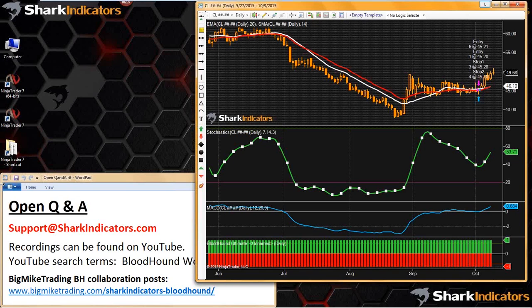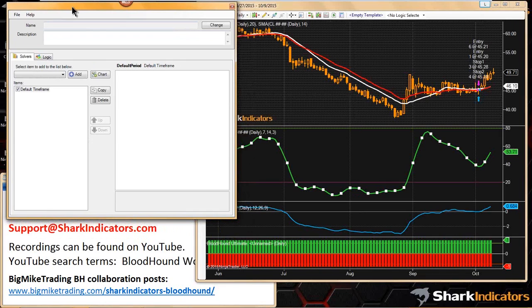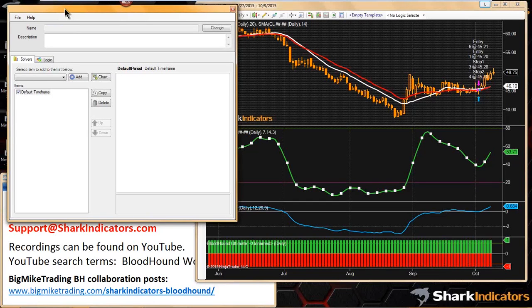All right, so Kai, I can't use the RSD in this room because it is a proprietary indicator for sale. So I can only use free indicators, because if someone asks for these templates that I make in these workshops and they don't have the RSD indicator installed, then the template is going to give them a bunch of errors. So I need to use indicators that are freely available, so at least everybody has the opportunity to download and install the indicators into their NinjaTrader before they open up these BloodHound templates here.